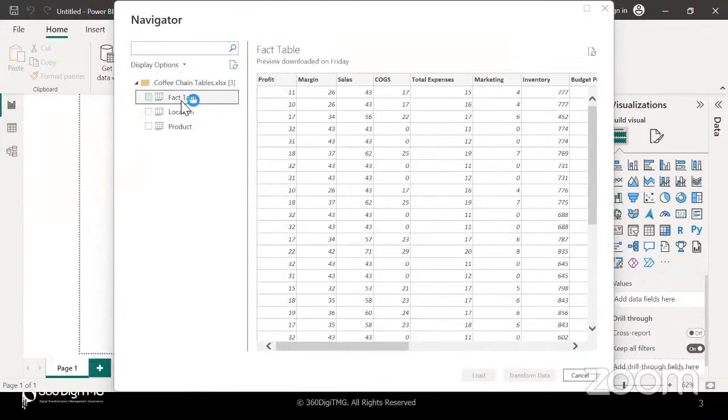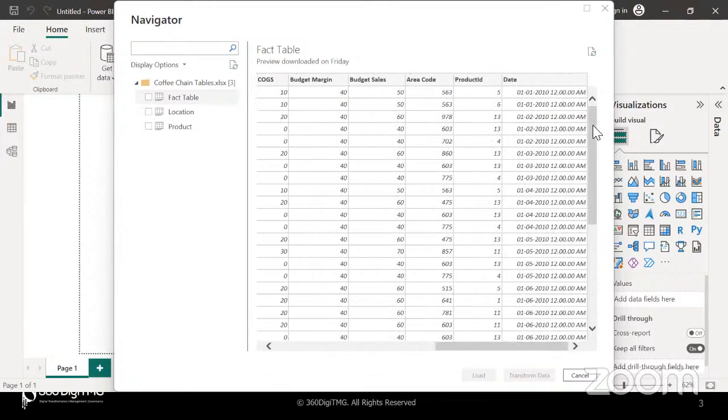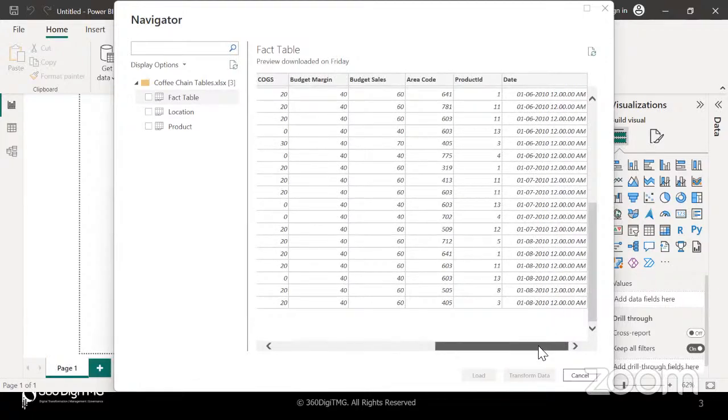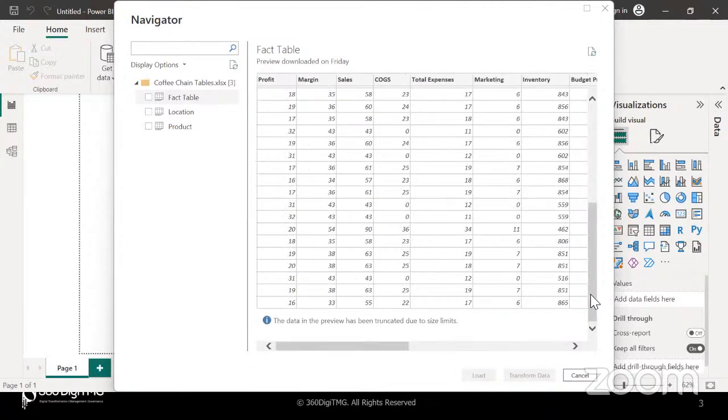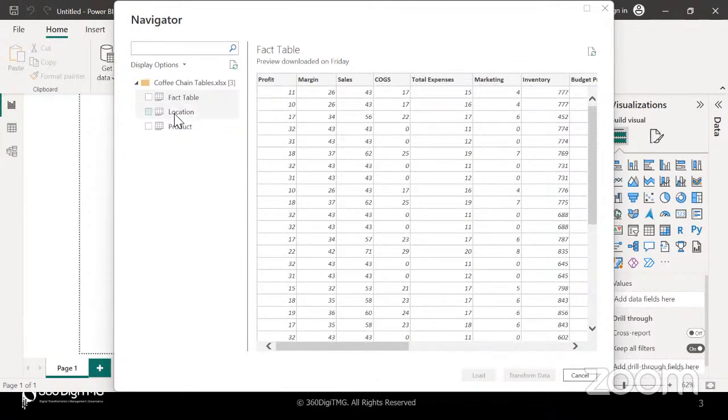This is the fact table, and when I look at the data from the fact table, it is perfectly fine. The column headers have been read correctly. There are no null columns or null rows. There is no corrupt data over here. Everything looks pretty neat, so there's nothing much that I have to do.